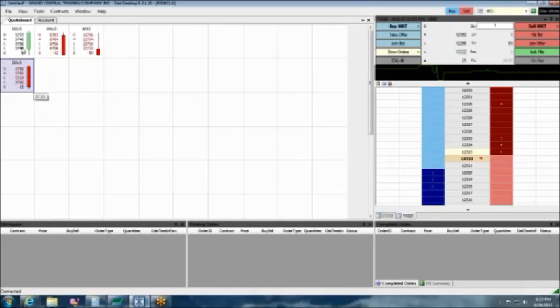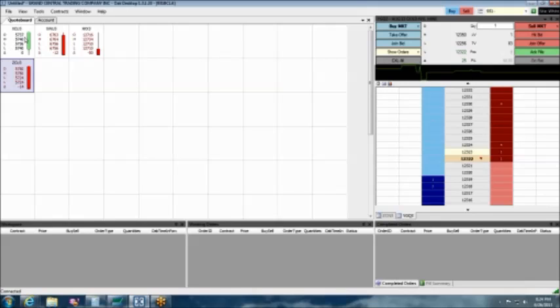Now, the prices are not going to be exactly the same, because they technically are separate markets. Say I'm long 5 mini corn in September, which is the equivalent of being long 1 full-size corn, and I'm also short 1 full-size September corn, they're not going to offset. It is a separate contract. So keep that in mind. 5 contracts on your statement and within your account are not going to offset. If you buy 5 September mini corn, you still have to sell 5 September mini corn to get out of that contract. Even if you have the equivalent number, you can't offset it with a full-size contract. Keep that in mind.